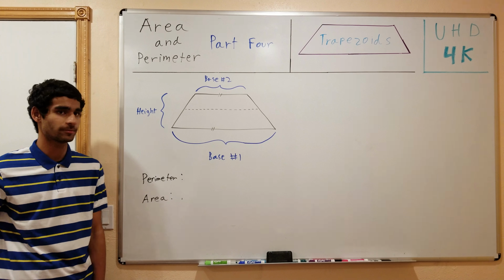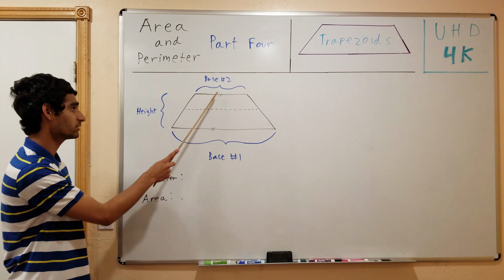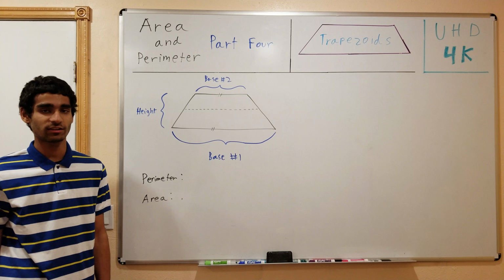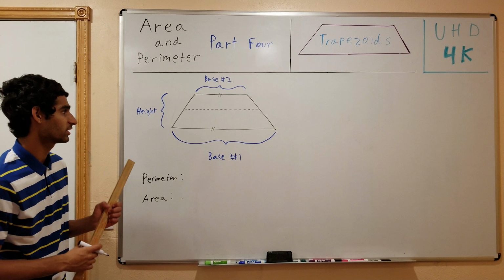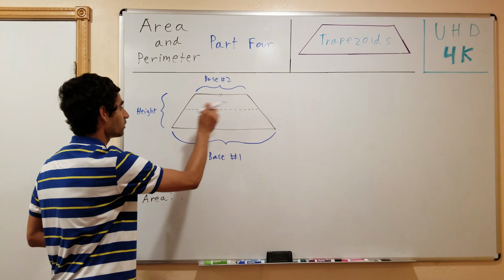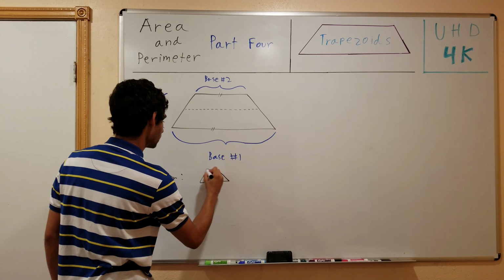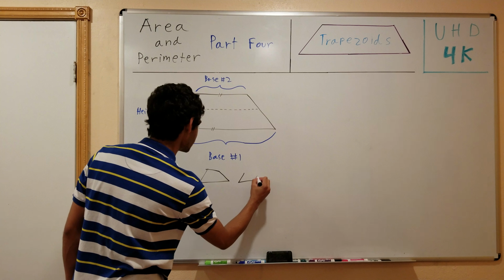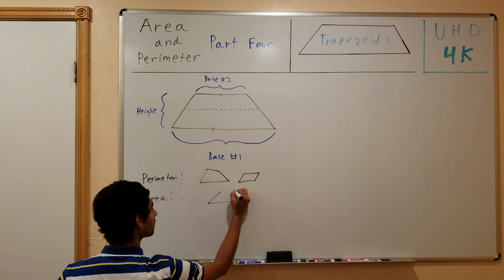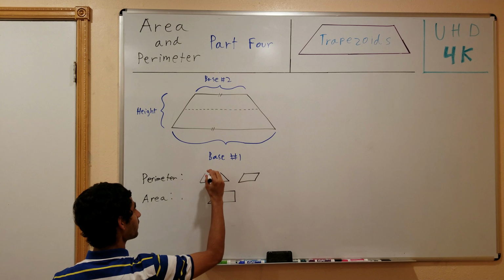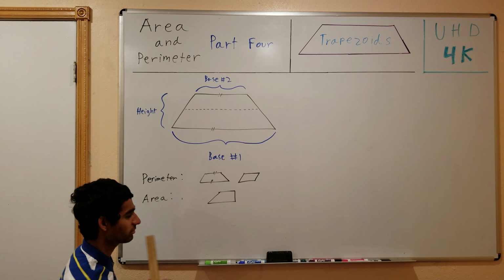Of a trapezoid. So a trapezoid is a relatively simple shape. Two opposite sides have to be parallel to each other, that's all. So there's several types of trapezoids. Because these two sides don't have to be parallel to each other, you can have trapezoids that look like this, trapezoids that look like this, and trapezoids that look like this. See, in all three of these trapezoids, the top and bottom lines are parallel to each other.